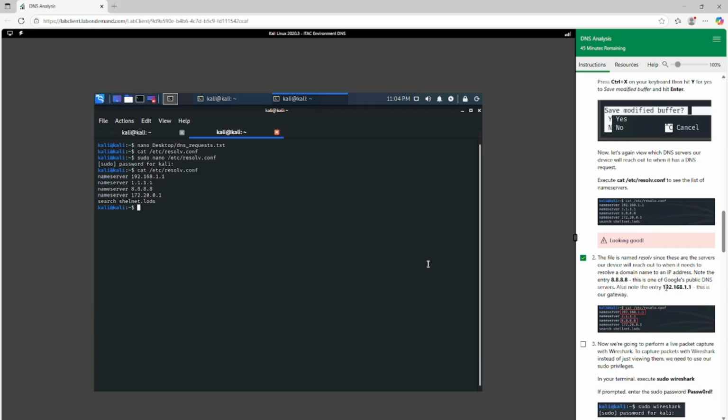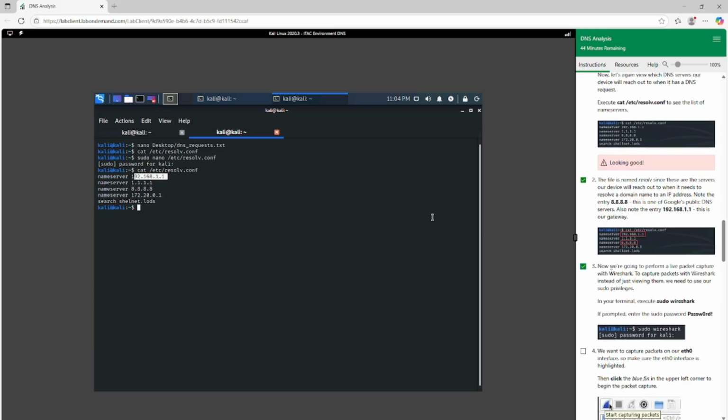Also note the entry 192.168.1.1. This is our gateway. Yep, usually the one. Yep, that's our gateway. So the 8.8.8.8 is one of Google's DNS servers, and this will be our gateway. Take note. Okay.